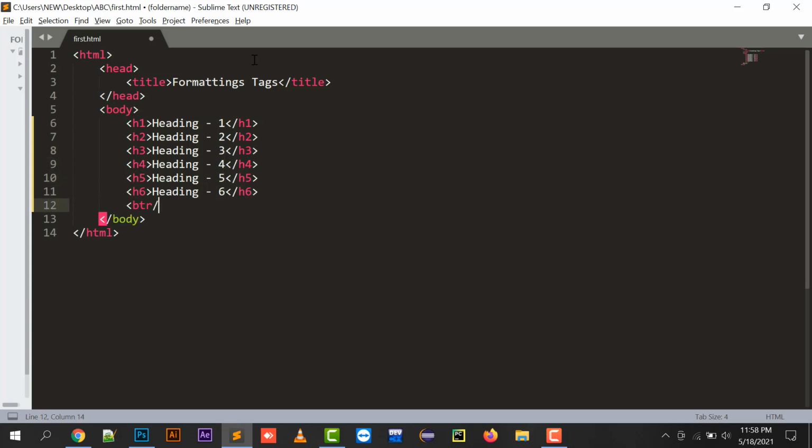Moving to the next part, there is a break tag. Break tag is a singular tag. You don't have to close this tag. You just have to write break followed by a forward slash. So I'm going to write here a name, and to this name I'm going to specify B for bold. This is basically the bold tag.